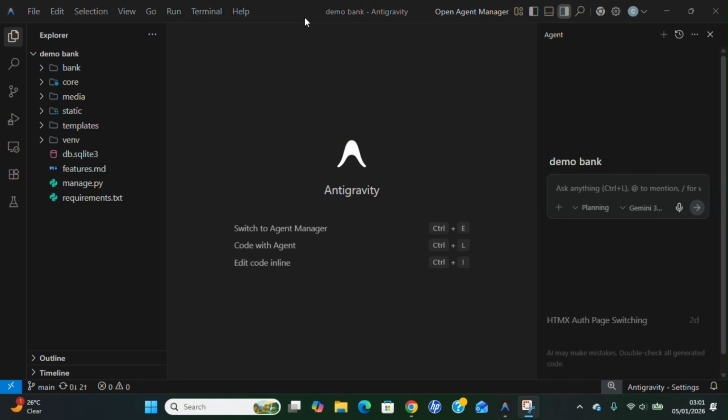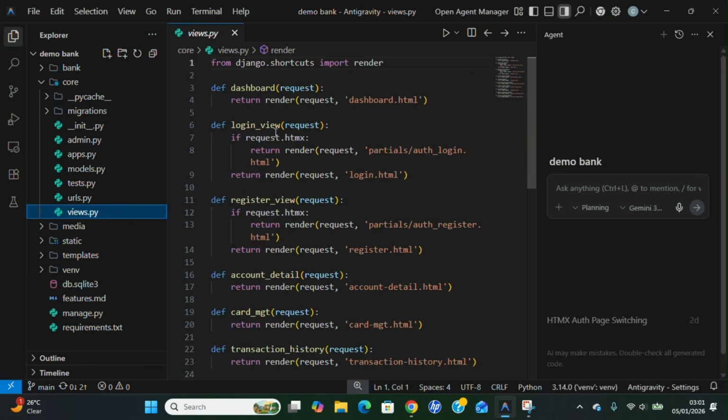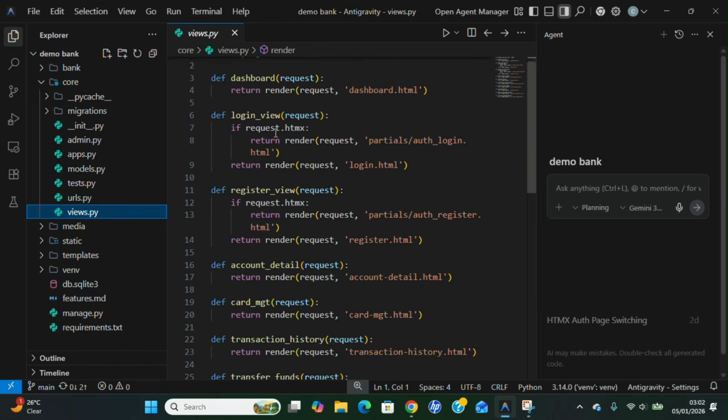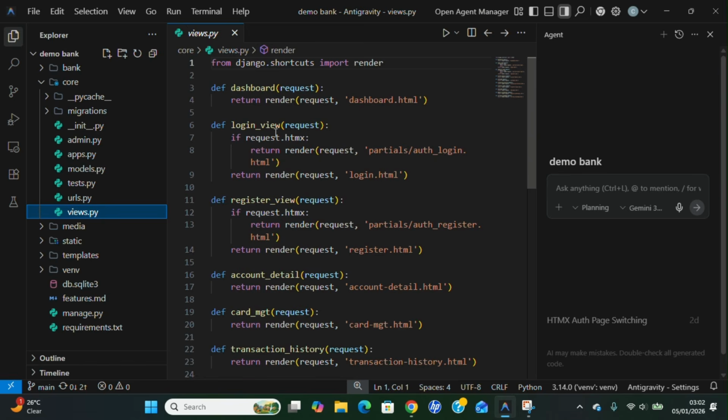Demo bank. In this video, we are going to be looking into the backend. Of course, in our previous video, we handled all the details about the front end. We did all the templates and the views that are going to handle these templates right here, as you can see here. So in this edition, we are going to look into the back end.